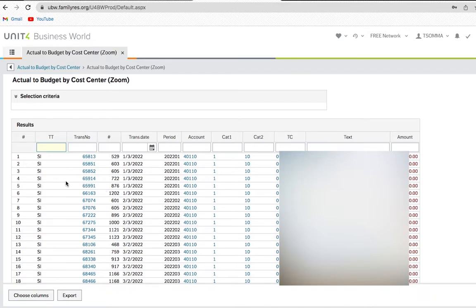This is probably a good time also to explain that as you're looking in here, you'll see there's different transaction codes. That's what this column is for right here. It says TT, which would be transaction type. So in here, since we're in the revenue section, there are sales orders, and that's why it's labeled SI. Now, if I go back, there's a bunch of different types of transactions, whether it be for costs or revenue, or adjustments simply done in the general ledger. So let me go back and show you some other different types of transactions.